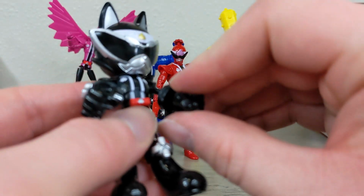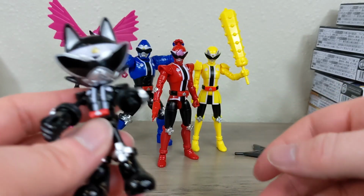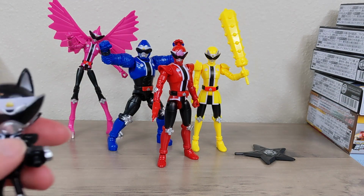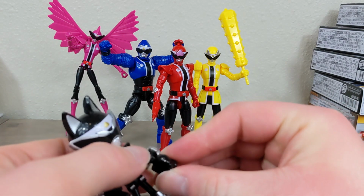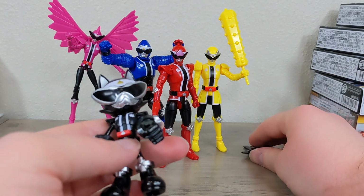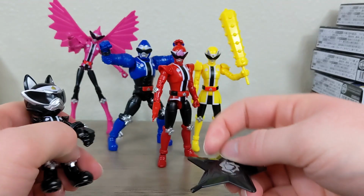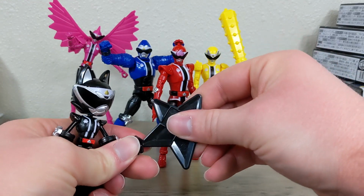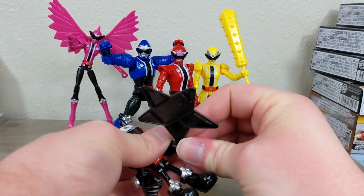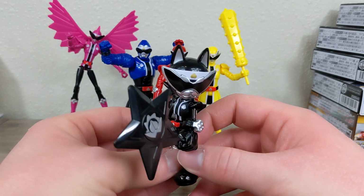But I do believe that the Yudo one has elbow joints. I know there's a little bit... there goes the hand again. I think that there is a little bit better joints on the Yudo version compared to this Change Hero one. But it's still not bad. It's going to get what you want out of it. And then you get this shuriken kind of pinwheel weapon thing that you can give to him. And of course his hand unpegged again. I knew that was going to happen. There we go. So you can have him hold that thing and do whatever he does with it.